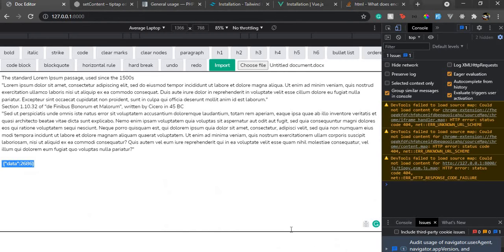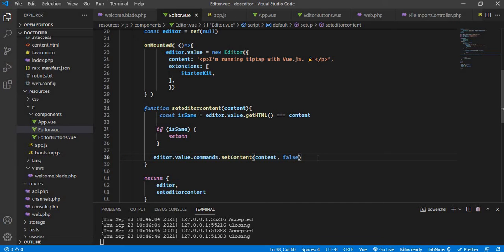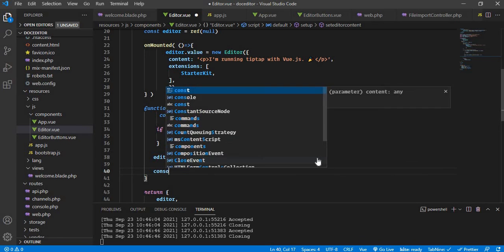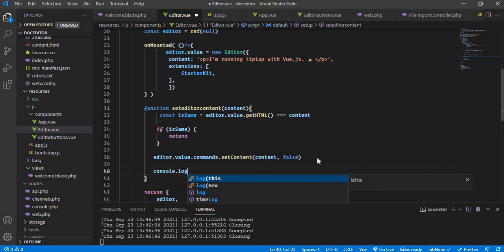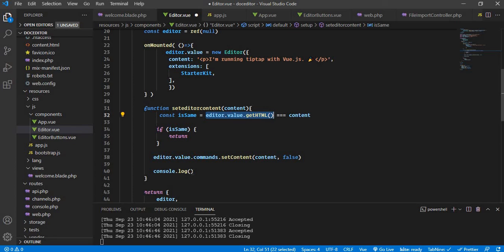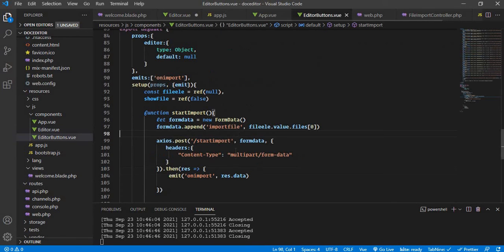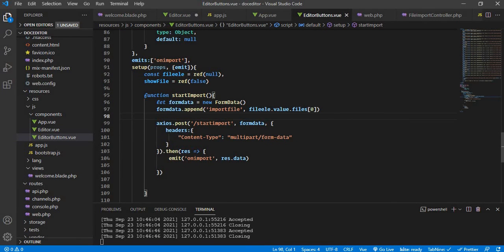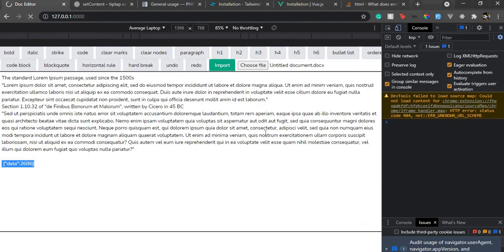Okay, let's see what we get in the HTML. So here I could say console.log this thing. We will see what HTML we are getting, or where that data is. So we can get that data and just remove it. Let's remove the HTML from here. Okay, let's save this. Let's go back over here, refresh.